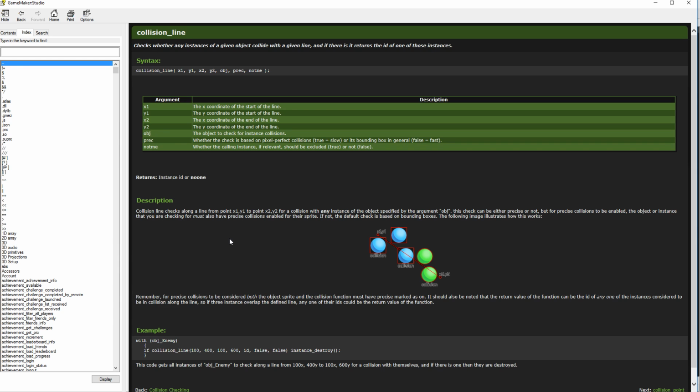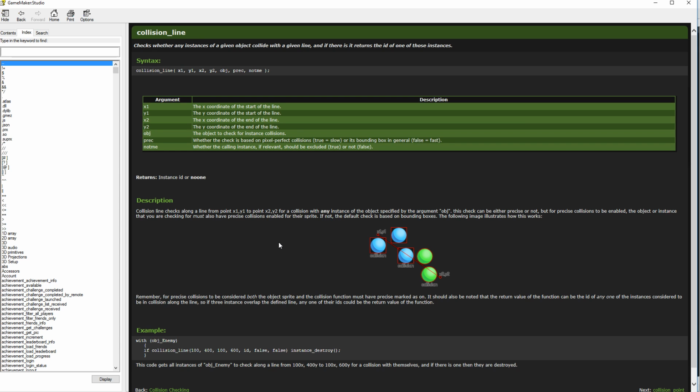Collision line checks along a line from point x1y1 to point x2y2 for collision with any instance of the object specified by the argument obj. This check can be either precise or not. But for precise collisions to be enabled, the object or instance that you are checking for must also have precise collisions enabled for their sprite.